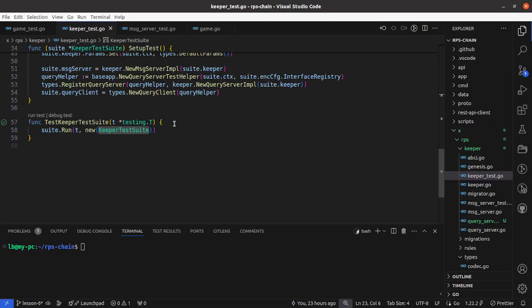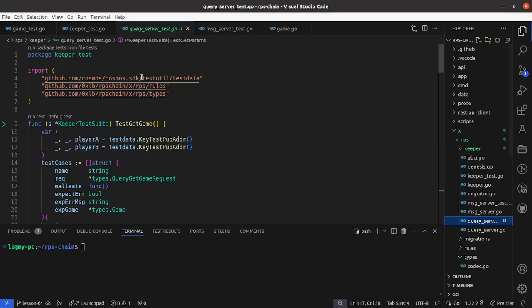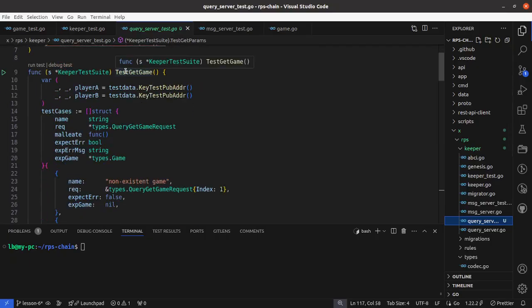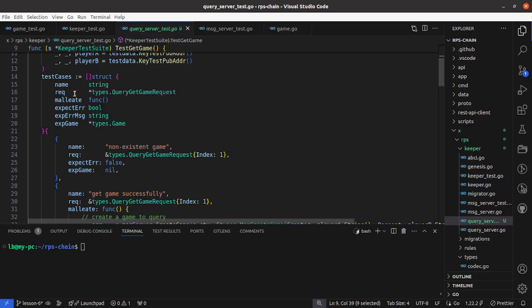So for the query server tests, I created the query server test.go, where we are testing the getGame function, and the test cases comprise all these fields: the name, the request, a validate function that will help us set up the test case if there's an expected error and which is the message, and the expected game.